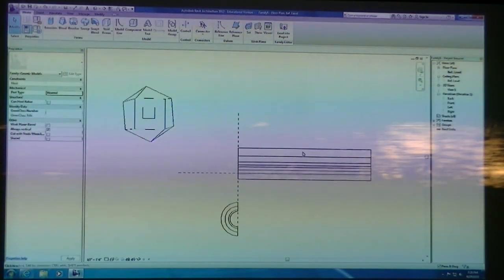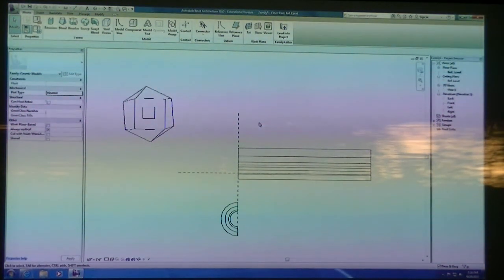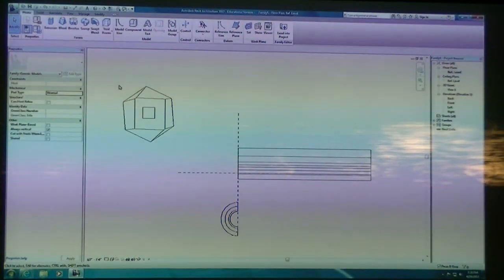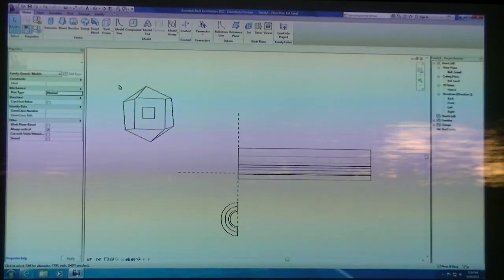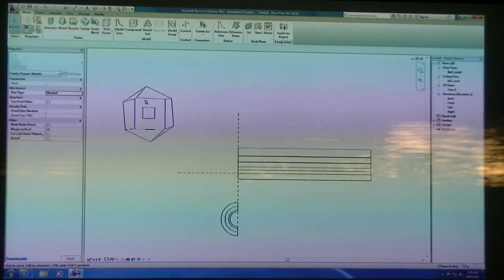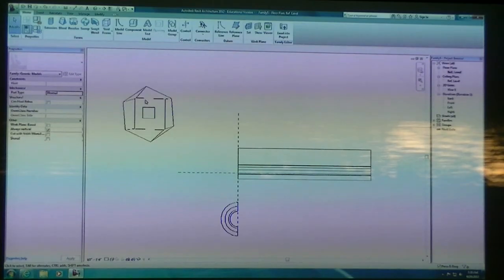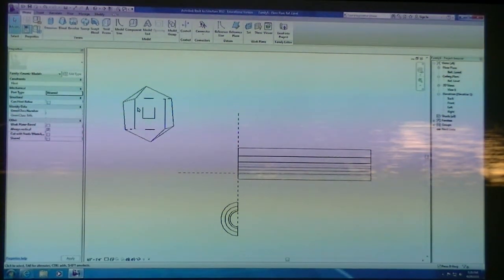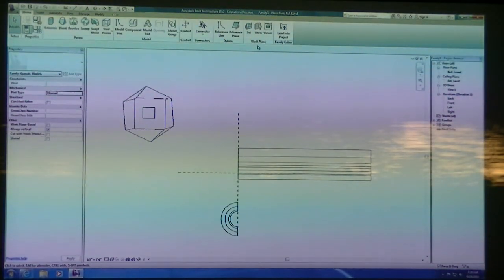So I'm not going to go into a whole lot more detail, but a lot of people are more familiar with these kind of modeling tools, and so if you find yourself stuck trying to finish a space up, and you've got all these different elements that you want to put into it, this would be a method to model and then place this in. And again, this places in just like a family.